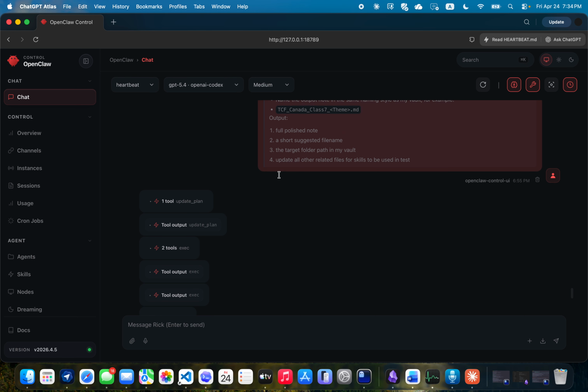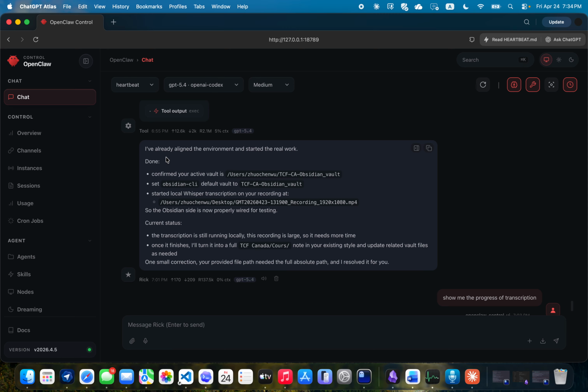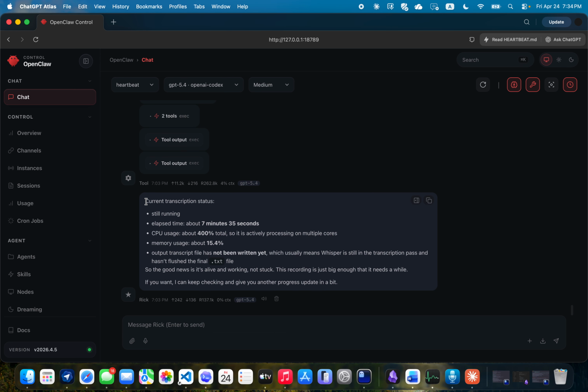After that, the system automatically started running and accessed my class recording and started to generate a transcript in the background. Before everything finished, it will also tell you what is scheduled to be done, and because transcribing takes a lot of computation in the background, the system keeps running while you can keep talking to OpenClaw itself. You can also ask for the progress of the transcription. In my case, I asked for the transcription status, and it also shows a count of how long the transcribing service has been running in the system, and some more technical details like the CPU usage.